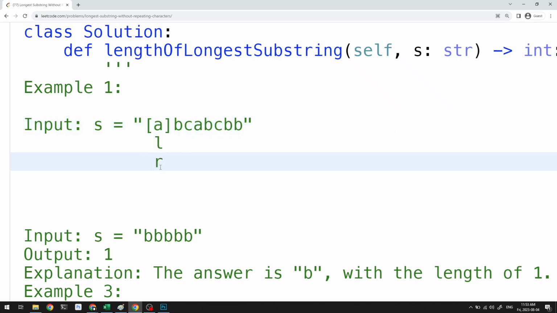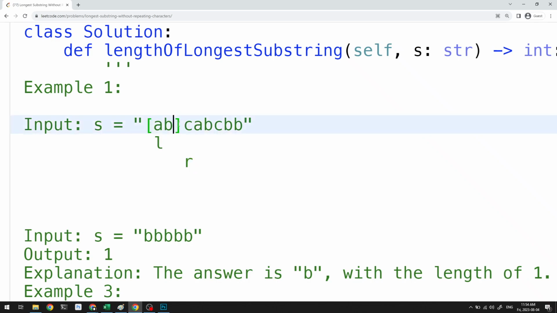Now we move the right pointer ahead, and we check: okay, can we add this B? Well, yeah, it looks like we can add the B because it doesn't seem like there's any repeating characters. Let's go ahead and add the B. So now we have A and B, and now we can move the right pointer ahead again. The right pointer always moves ahead. We can maybe do this in terms of a for loop as well, where we just loop over this right pointer all the way to the end. But I like to have two pointers just to make it clear that we're forming a window here. But anyways, what do we do now?